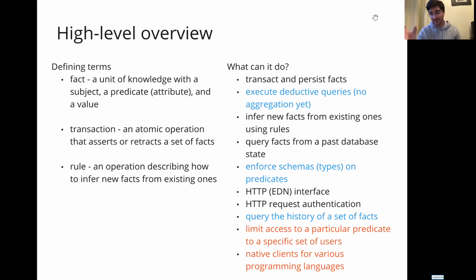You've overwritten the other one. But you could also maybe have a predicate called favorite foods, and you can have many favorite foods, because why would you want to just choose one? And if it's cardinality many, then if you transact new favorite food facts about the same entity and you query on them, you're going to get back a whole list, all of the things you've ever asserted about that predicate. All right, so that's schemas.